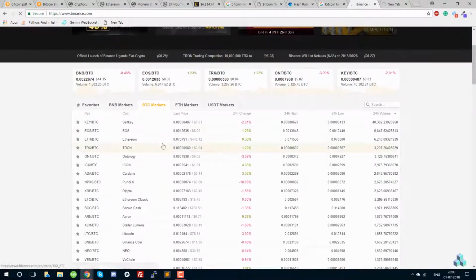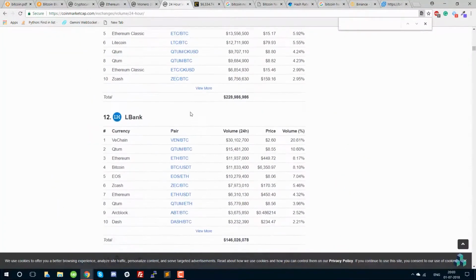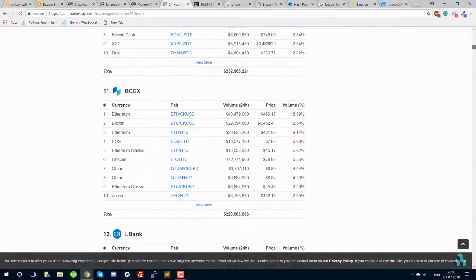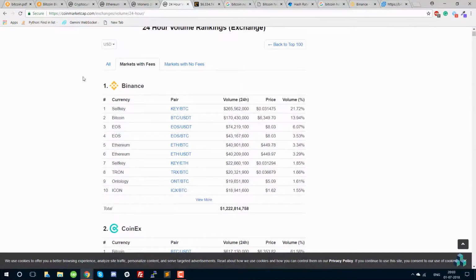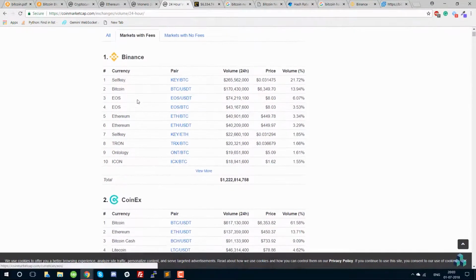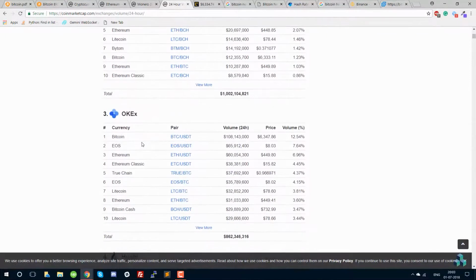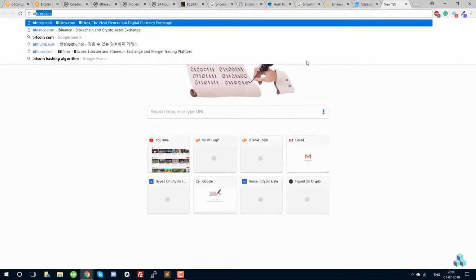Binance is one of the major cryptocurrency exchanges in the world. If we have a look at the 24-hour volume, you'd see that Binance is the top trading exchange, where most of the volume is. Then there's Coinex, OKEX, Bittrex, and Bitfinex.